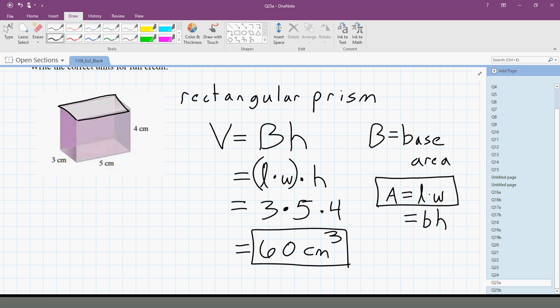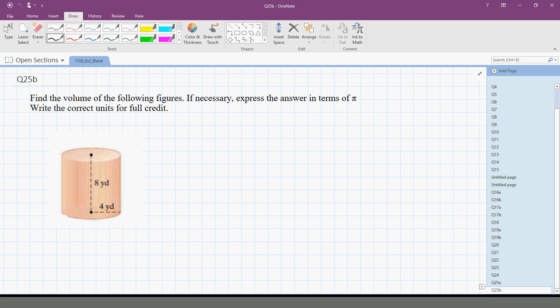All right. Last guy. So, what kind of shape did I give you? What is that? Cylinder. What is the volume formula for a cylinder? Do you remember? Length times width. That would be a rectangle. But our base on this is a what? What kind of shape is the base? A circle. What's the area formula for a circle? Length plus width. No, circle. We just talked about it.